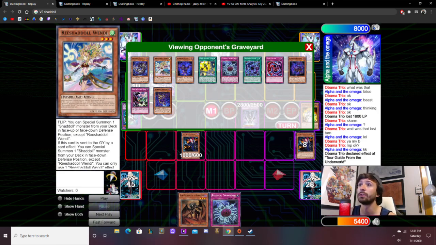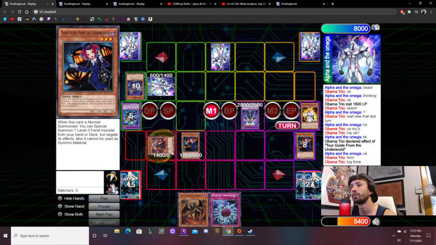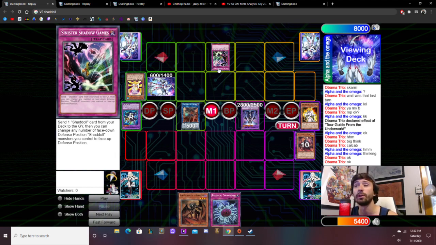So Wendy summoned Falco, and then he sent Beast to draw a card, and he drew Sinister Shadow Games. So we go summon Tour Guide, summon Calcad, link into Cherubini so we can get rid of the back row. I didn't know what it was. So I was fearing, after the Tour Guide resolving, and it wasn't El Shadal, I wasn't sure exactly what it was going to be.